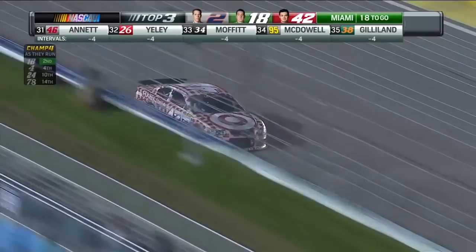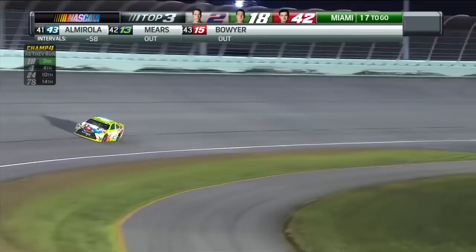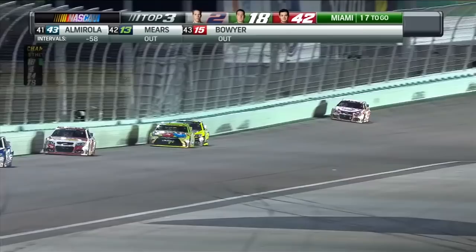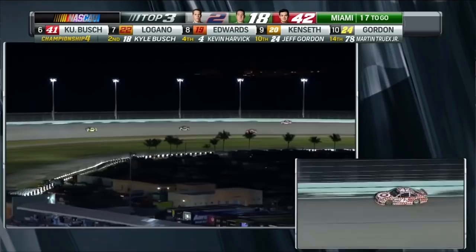We've heard a lot of times when cars get into the wall, they now don't turn as good. The front end doesn't work as good because aerodynamically, your car just isn't the way it was before you got into the wall. You've mentioned time and time again how you kind of have to guess where that car is going to go. Well, a couple laps ago, right here, you see Kyle Larson closing on the 98 of Ryan Preece very quickly. The 42 turns to the bottom. The 98 goes to the bottom. It causes the 42 to go back to the top. Two young drivers. Kyle Larson guesses wrong on which direction the 98 is going to go.